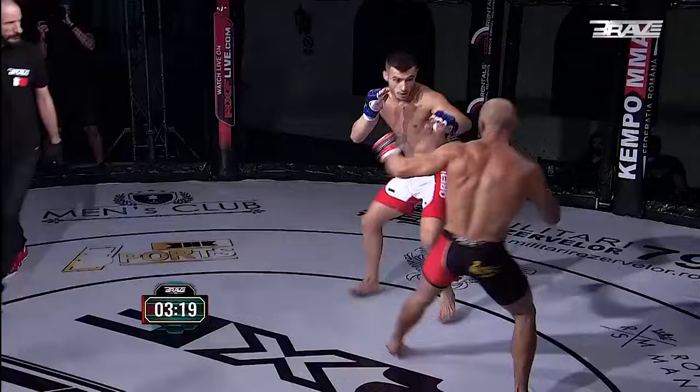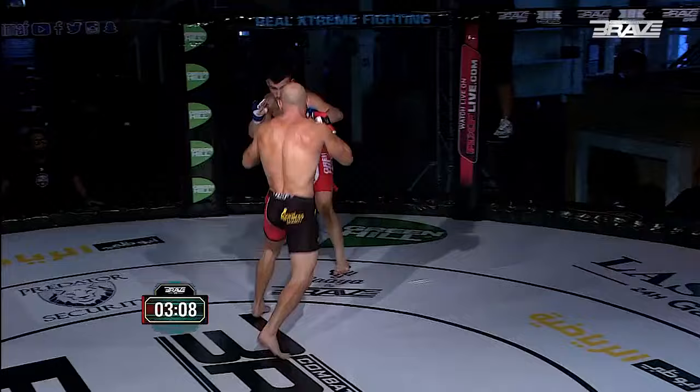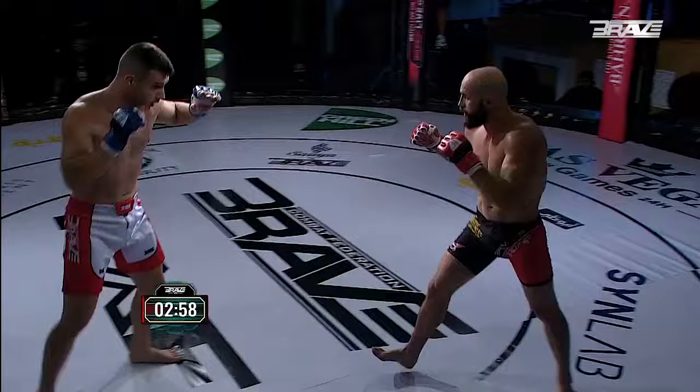Inside leg kick, and Vranceanu tried to return it. A referee just demanding a bit of action. Just coming up to 2 minutes, and not a lot, Phil. Both sizing each other up more so. You can tell by how high Iorga's keeping that right hand that he's almost anticipating a big looping shot coming in. They are nice leg kicks, and they're money in the bank for the later rounds that Iorga's landing. That's exactly it. It's an investment, because you're trying to take that pop out of the step.